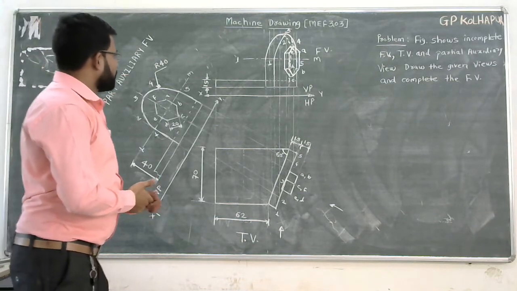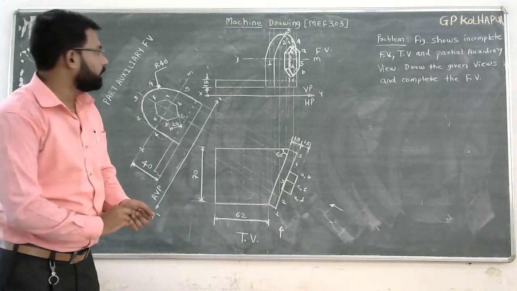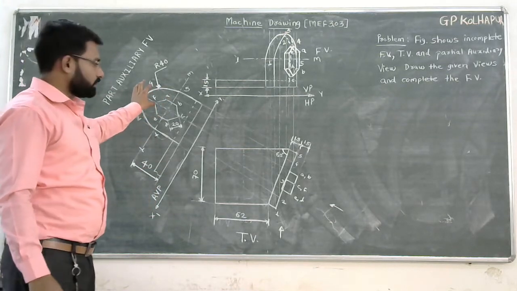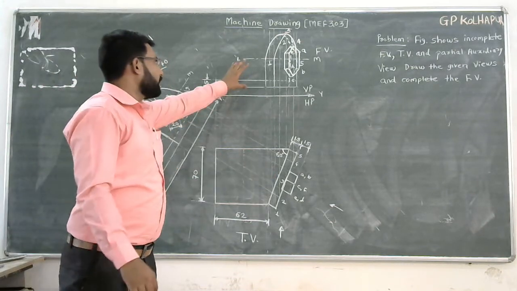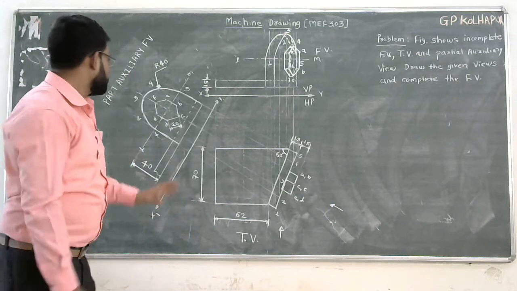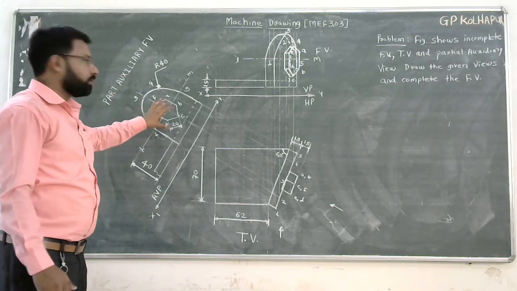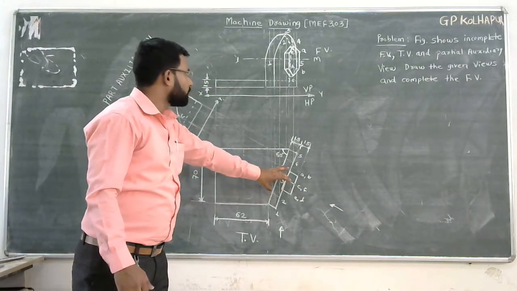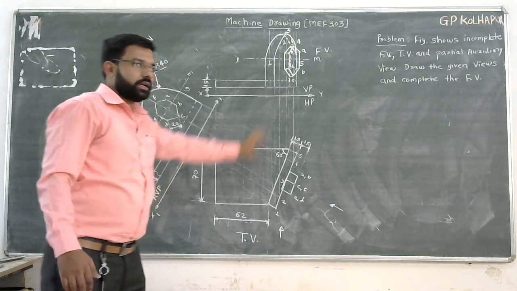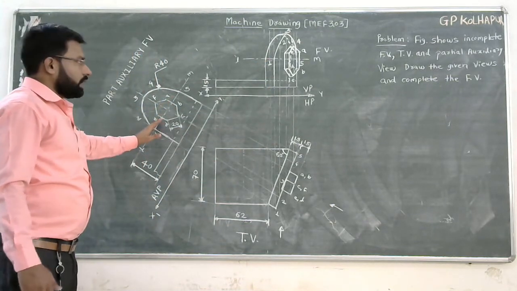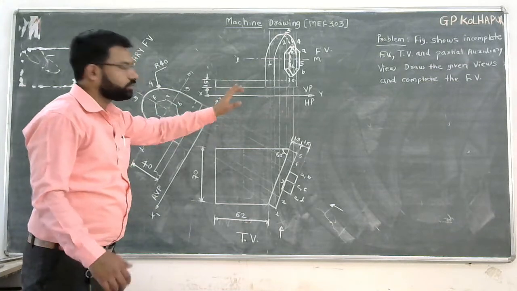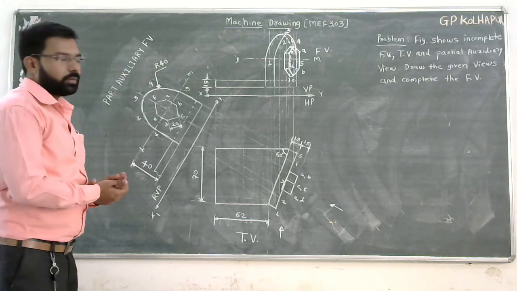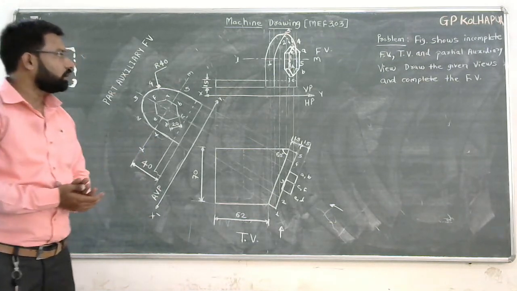So in this way, I have completed the incomplete front view. I divided this circle into four parts, transferred all the points to the top view, located them in the front view, and then joined the curve. Similarly, for drawing the hexagon, I marked all the edges of the hexagon, transferred all these points to the top view, drew the projectors from all the points, took the distance from axis LM, marked all these points, and joined them. So in this way, you can complete the problem on auxiliary view. I have completed the front view. Thank you.